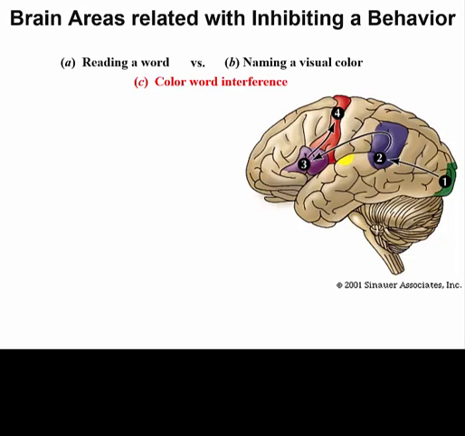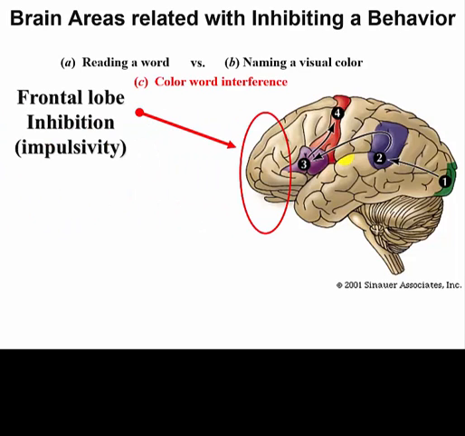Now let's talk about the brain areas related to inhibiting the behavior, and that's the last condition, the color word interference condition of the Stroop, the most difficult task. In this task, you're required to use the frontal lobe. The frontal lobes are used to make decisions, and you're required to name the color and not the word. So it tells you to do what's more difficult and not what's easiest. It tells the brain to go to the other side of the brain so it can identify the color and to come back and continue with the process to name it out loud. As you can see, the frontal lobes are the decision mechanism that helps regulate and suppress impulses.